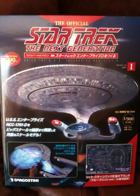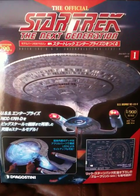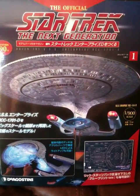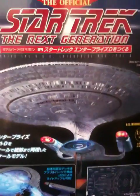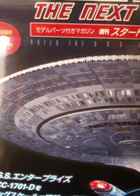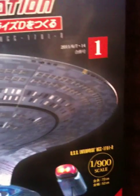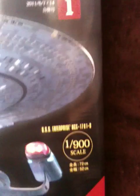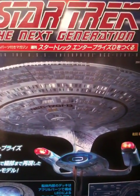So the main focus of the selling face is obviously a very big picture of the Enterprise. You might be forgiven for thinking that this is a stock image of the ship from TNG, but it's actually not. This is a picture of the model that you would be building up if you bought this collection. As you can see, it's a very, very detailed model. You see all the pattern on the hull, the windows, escape pod hatches, and so on. It's also a very, very big model. If you see here, it's 1/900th scale. It's 72 centimetres long. So it's a very cool, very big replica of the Enterprise.